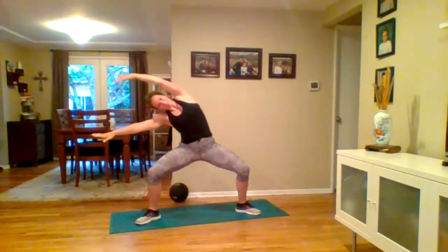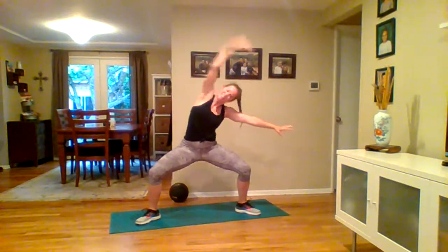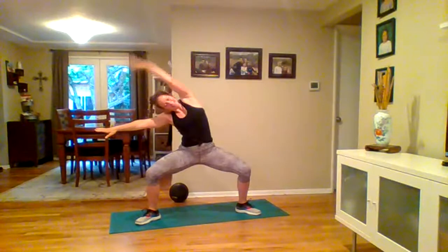Good. Arms out wide. Hold low. Bend laterally to one side. Middle. Other side. Hold. Middle. Release the leg. Let's do that again. Low. Bend. Middle. Bend. Middle. Up. One more time. Nice.